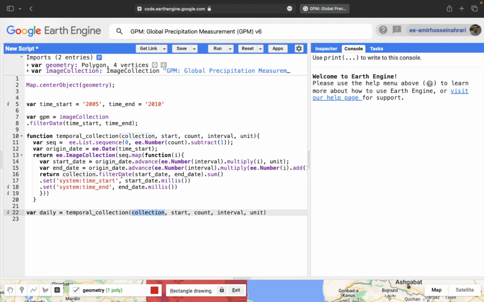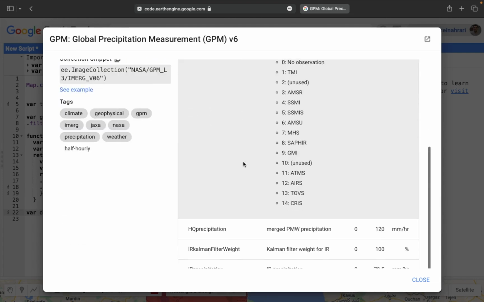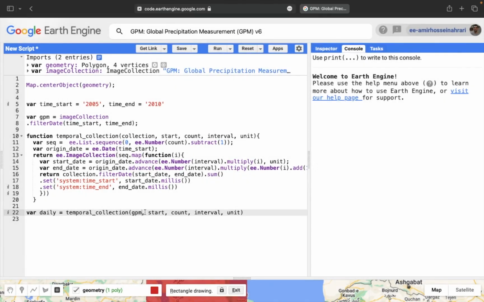Instead of the image collection, we will have the GPM. As we want to have calibrated precipitation in the GPM dataset, you should select the precipitation calibrated, based on millimeter per hour, here in your code.